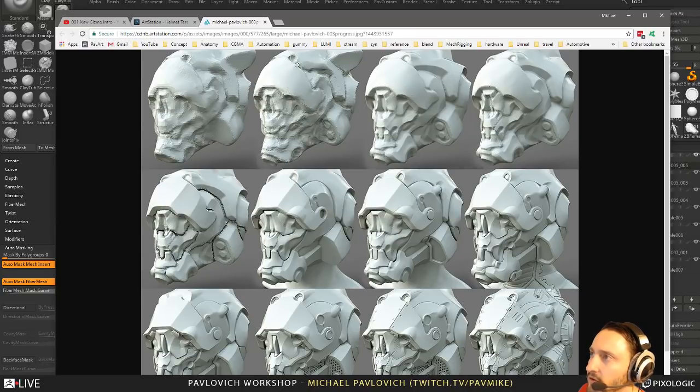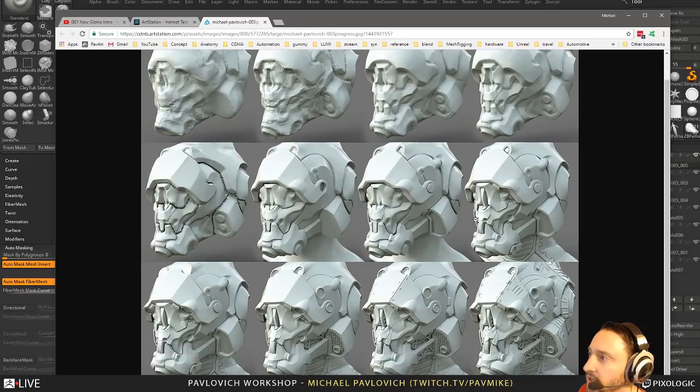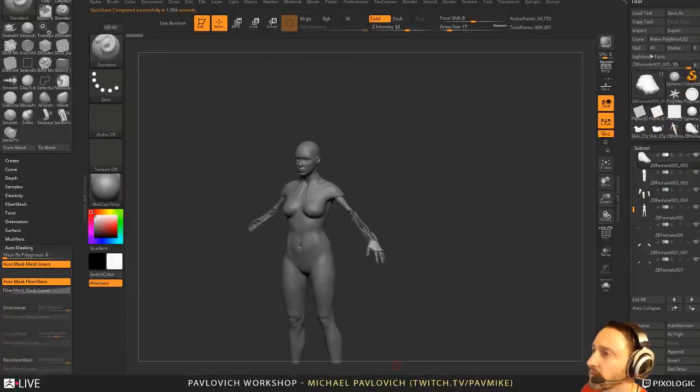Then you just go in here and refine a little bit. You break apart pieces and start refining them separately. Then you start rebuilding stuff as needed using ZModeler, ZRemesher, just box modeling, and Boolean if you want to. And then eventually you'll insert curve brushes down here. In fact, speaking of that, let's have a little bit of fun with that.